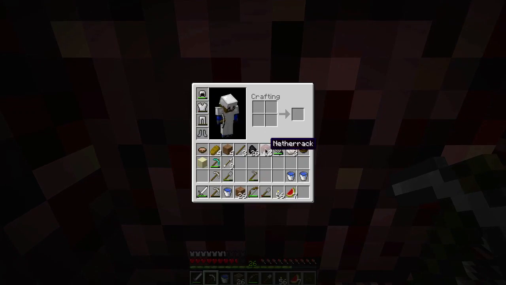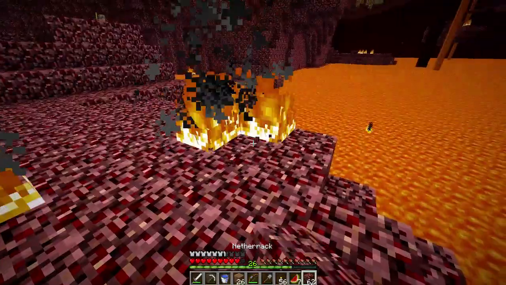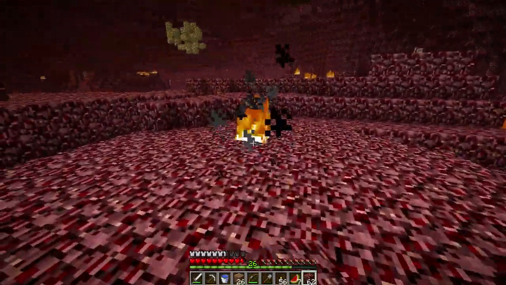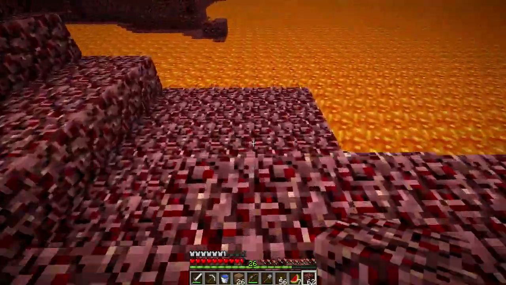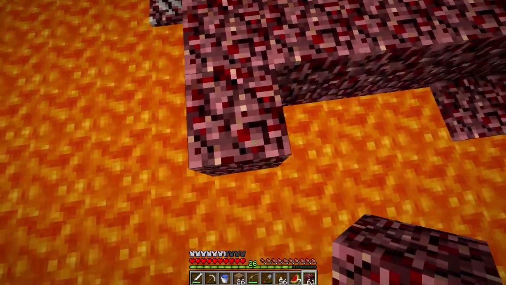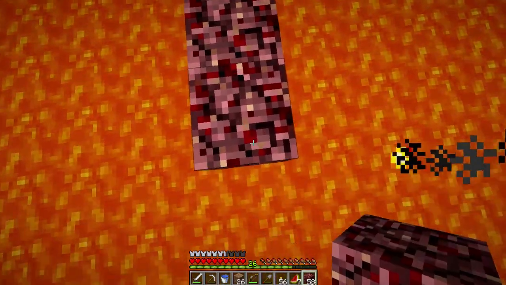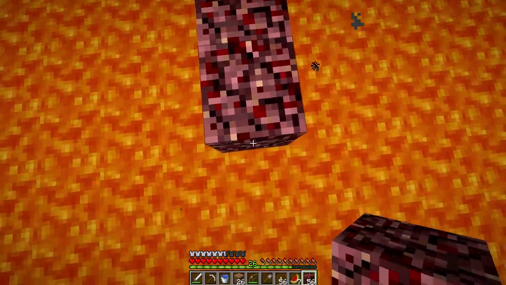Okay, that should be enough. 62 blocks, that's good enough. Okay, we gotta be careful because there's like a ghast here somewhere. Alright, let's get rid of all the fire. Oh man. Okay. Ghast, don't do this. Why you do this?